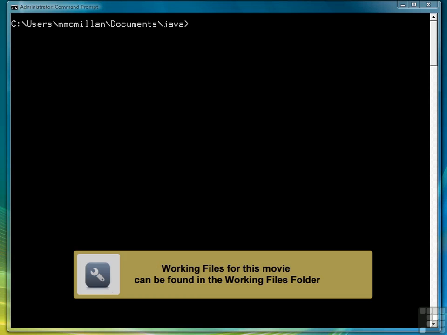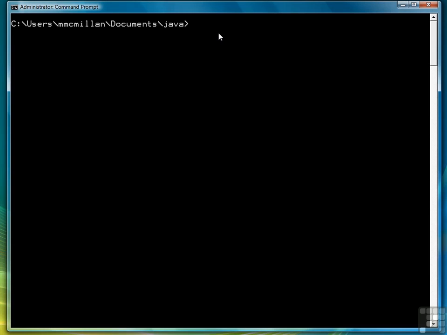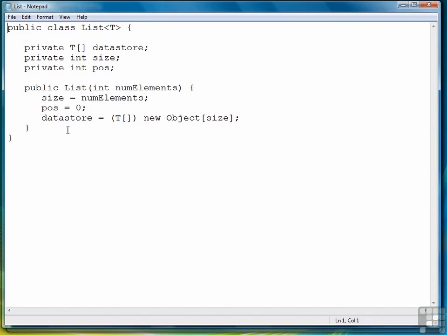In this lesson, we're going to continue to add to our generic list class and then demonstrate how it can work with multiple data types. So let's open up the class definition again. That's in list.java. And what we want to do is add a method so that we can add data to the list. We're going to call that method add. And then we're going to write a toString method to display the elements of the list. We're going to postpone any further development of the class to the exercises for this chapter.